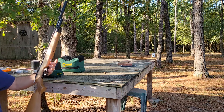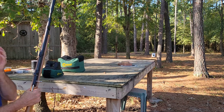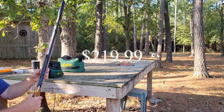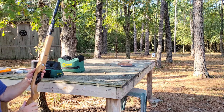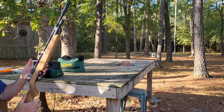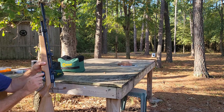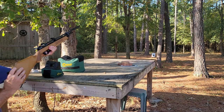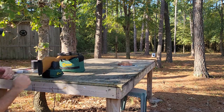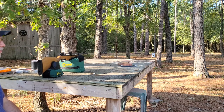I really like the gun. I'm not sure the price on it. I want to say it's in the $200 range. The typical German machining. Everything's well made. Cross bolt safety. Let's get that other target after I shot it some more and look at some numbers too.